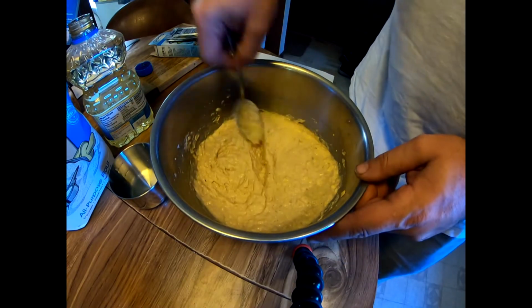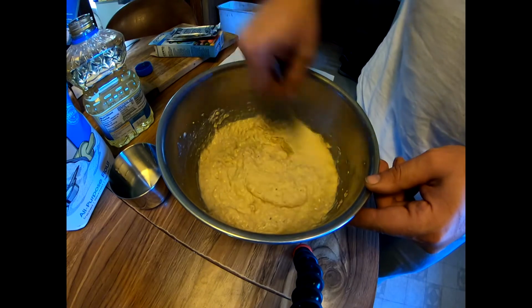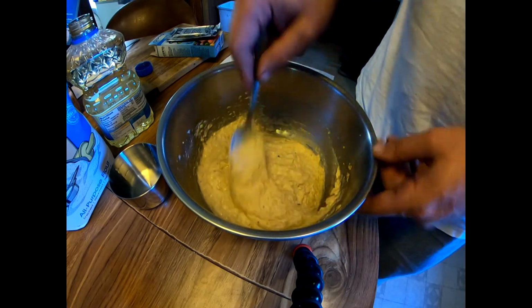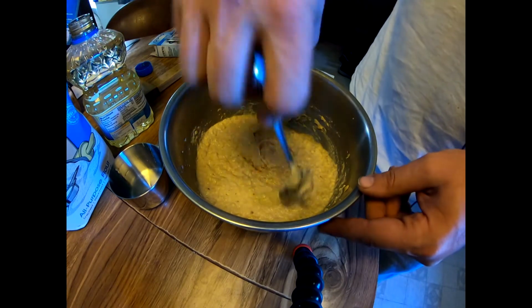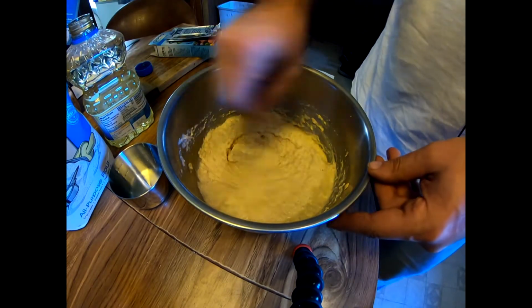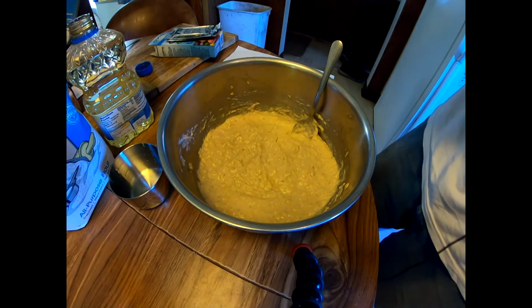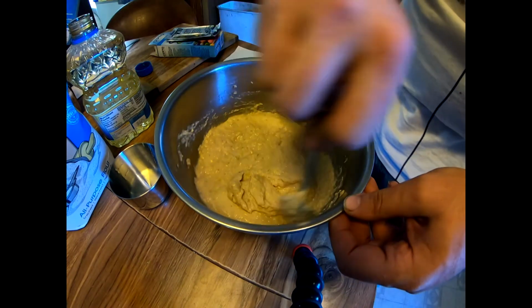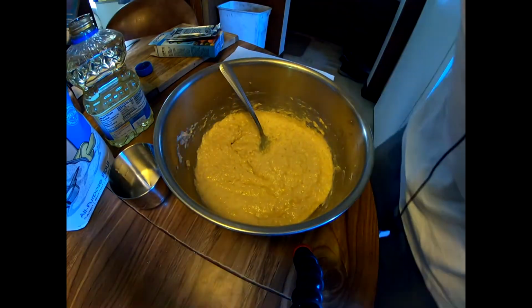Again, I'm just trying to make sure. I just saw it too. There's a little bone in here that had come out of that salmon. I'm pretty sure that's not supposed to be in there, but when you pay a whole $1.27 for a can of salmon like that, you can't really expect top dollar stuff.